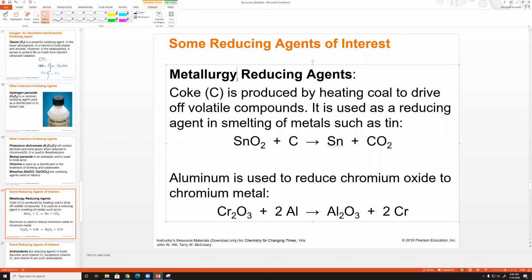It's usually in the form of tin oxide. Now, what you can do is you need to do some kind of chemical process, some kind of oxidation reduction reaction to strip off the oxygen from tin. So if you add carbon to the tin oxide, the carbon will be oxidized to take the oxygen off, the tin will be reduced, and the tin is now solid tin. So you can do that. And aluminum is used to reduce chromium oxide to chromium metal. Yeah, here's another example. If you want to get chromium, you can use these metals.